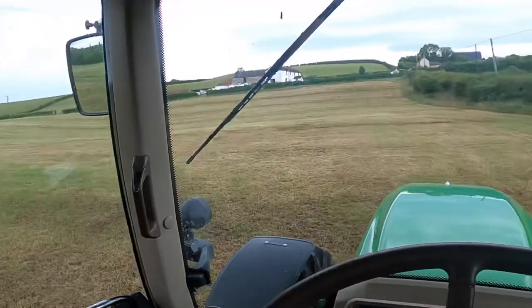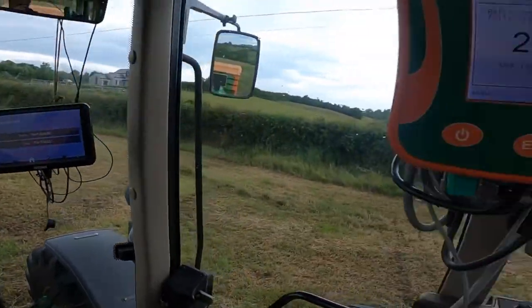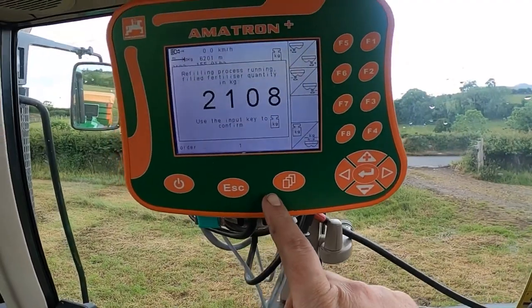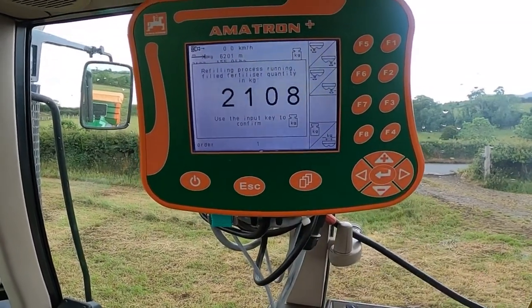There's rain forecast for this evening, more rain forecast for tomorrow, and hopefully if it all goes to plan, we'll get it all out, we'll get it washed in. Some heat coming next week, the grass will grow. Probably won't work out like that, but this is how we're planning it anyway, and hopefully we'll see what happens. So we've got 2.1 ton in the fertiliser spreader at the moment.